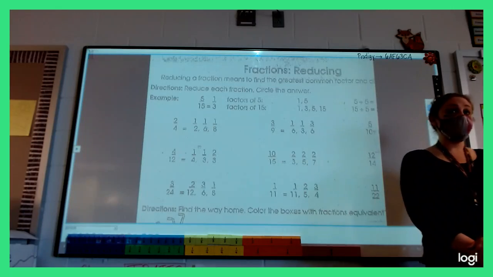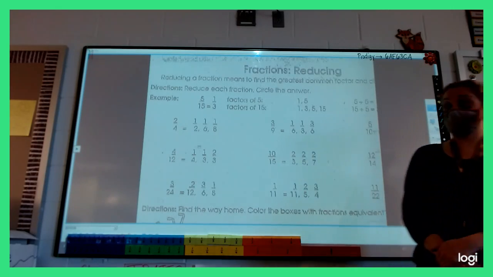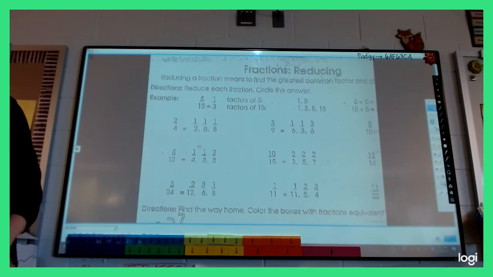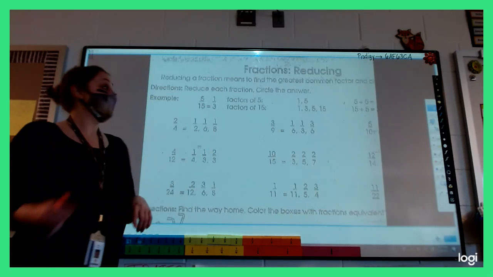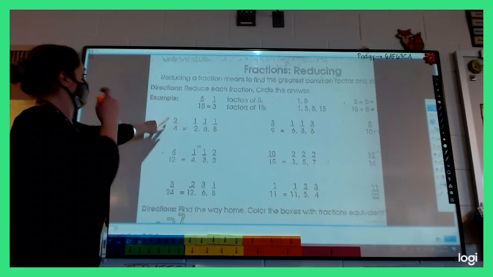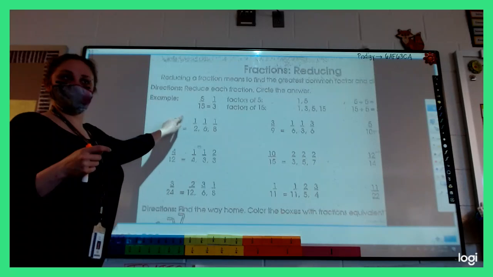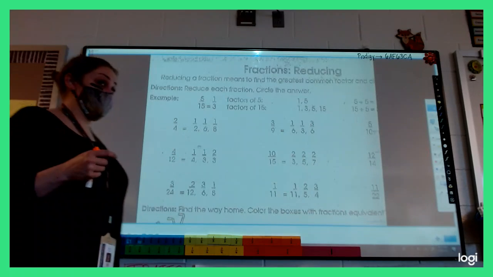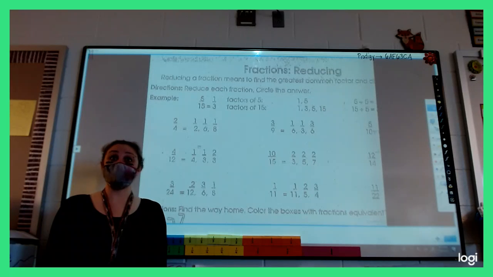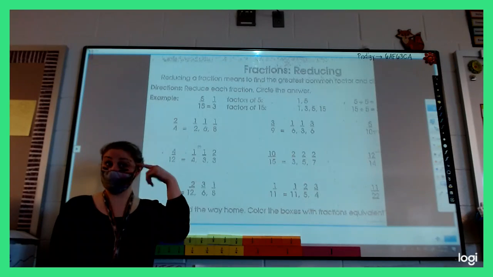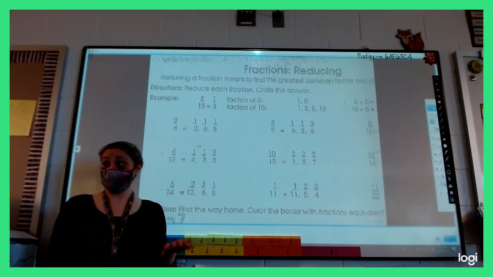Okay, so all we're doing on this page, same thing we've been doing. We want to simplify or reduce our fractions. But instead of just writing the answer, they gave us 3 choices. We have to pick the one that's right. Okay? So let's take a look at this first one, 2/4. Now some of you might be getting pretty good at 2/4. Does anyone know off the top of their head how to simplify 2/4 simply in your brain? Noah? Half. It's 1/2, right?